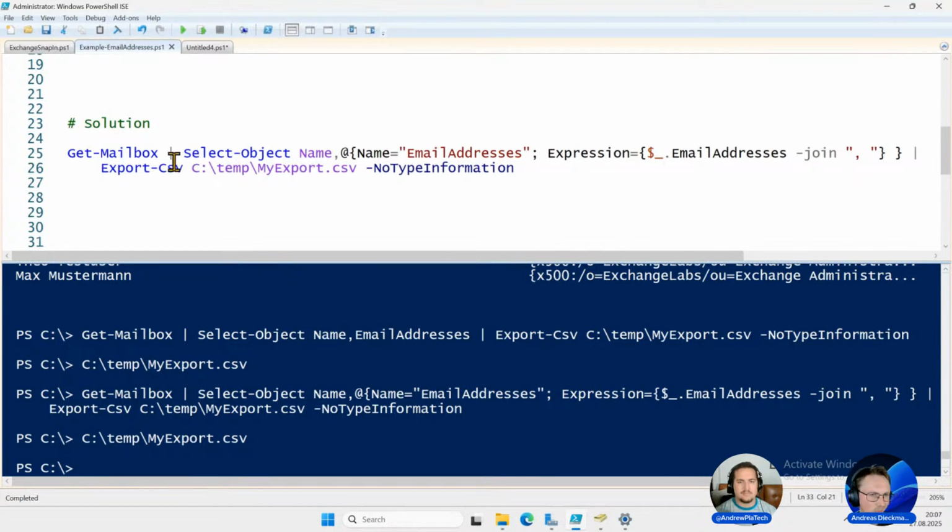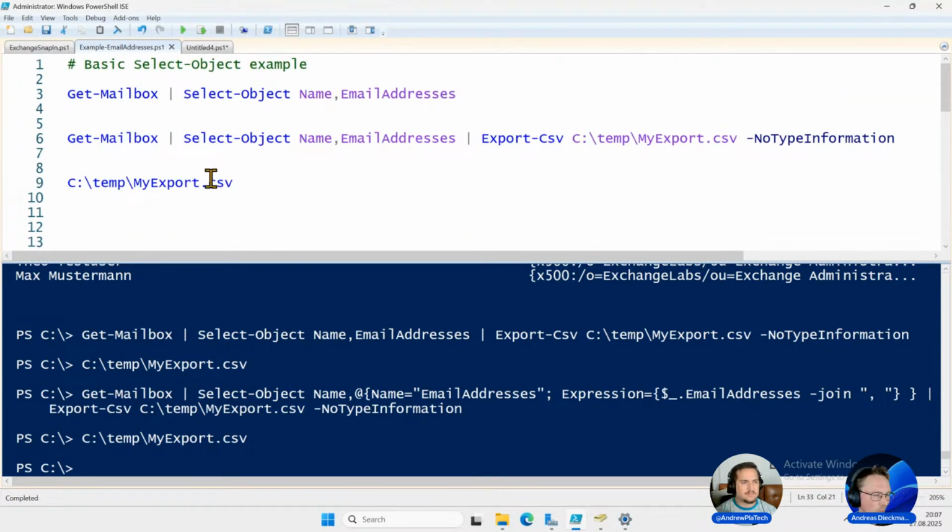So that's like the basics of calculated properties. I could go on, but I don't want to keep it for too long. I think that was lightning, but I'll say calculated properties are huge. These are just a couple of ways you can use them. The fact that you can execute PowerShell code in that expression part means you can pretty much do whatever. If one command doesn't have all the details you need, you can query another command inside of that calculated property. So tons of power there.